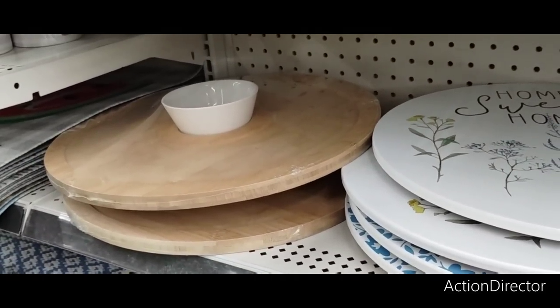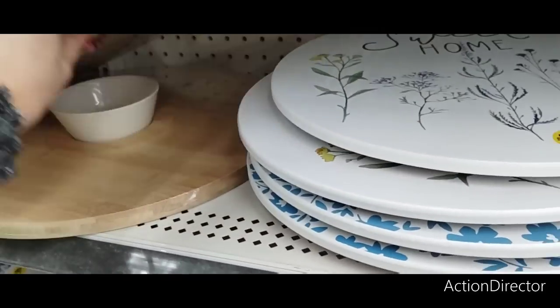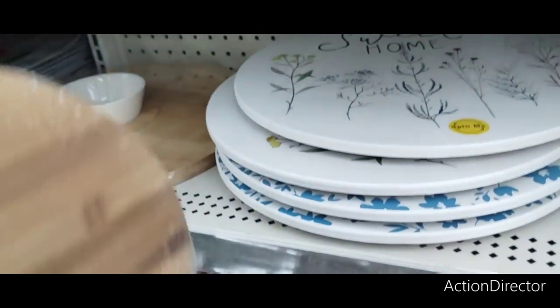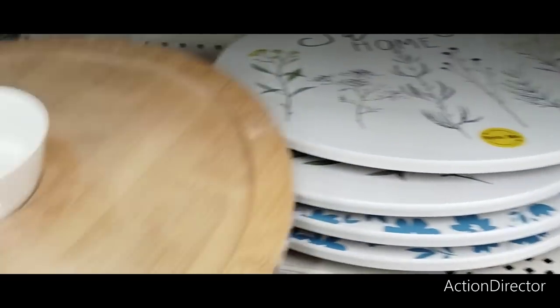'A house is not a home without paws' — $4. The metal conversion — $3. I like this — I think you could do a lot every season with it for display, $7. This is like plastic, not sure how much that is. This is $15 and that's a bamboo chip and dip bowl — not bad. Or you could turn it over and use it as a stand — bamboo tray with dip bowl. I already showed you guys this lazy Susan.